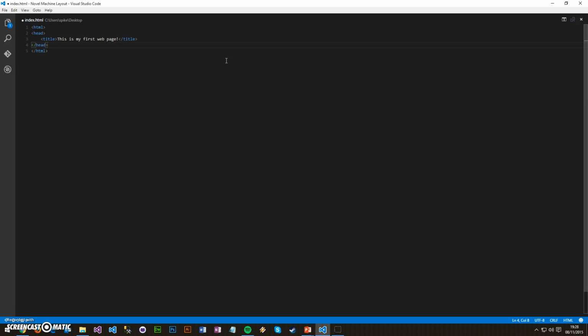Okay, so now we've got our engine bay. We want to add our frame in, and our frame is a tag called body. And we'll just close that up there as well. Again, this is really basic. So if we were to open this up now, in fact, I'll show you what we got if we open this up now.